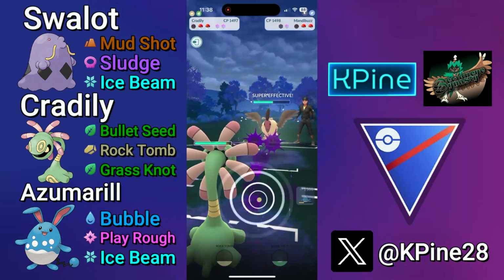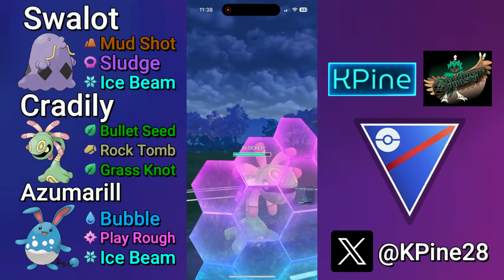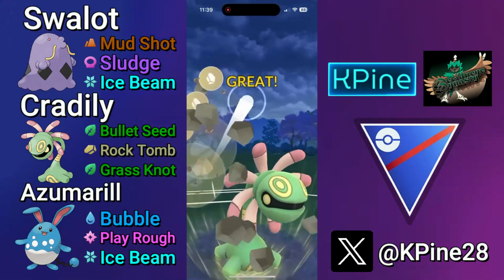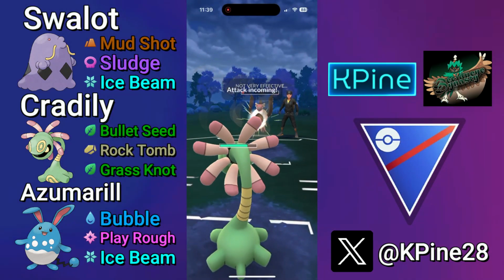Land one Rock Tomb. Two Rock Tombs aren't quite enough to take out the Mana Buzz, so we will need to go for three. So that is no worries at all. We shield the Dark Pulse, make the correct call, go for another Rock Tomb right away. One, two, three, four Rock Tomb, one, two, three, four Rock Tomb. That's kind of the name of the game for Greedily. Land that second Rock Tomb.